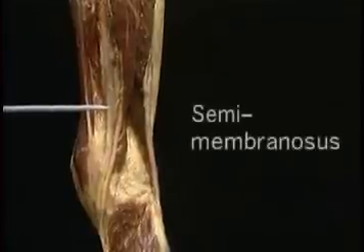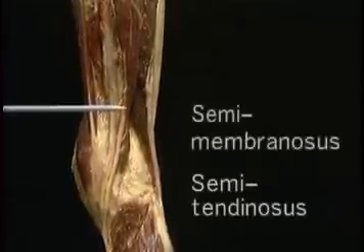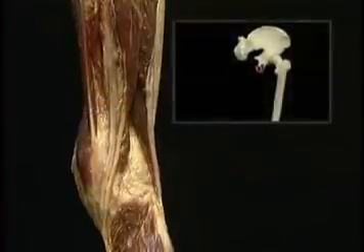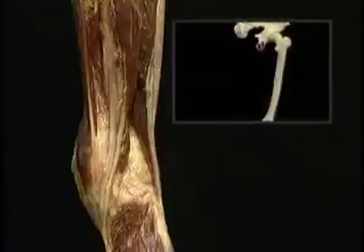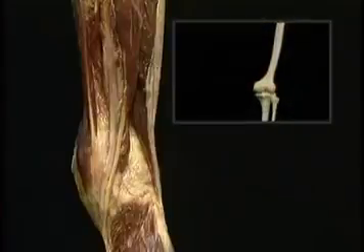Now let's move on and look at the muscles which produce flexion at the knee joint. We'll revisit the main flexors, the three hamstring muscles, and two minor flexors, sartorius and gracilis. Here are the hamstring muscles again. On the medial side, here are semimembranosus and semitendinosus. As we've seen, they both arise from the ischial tuberosity and insert on the medial side of the knee.